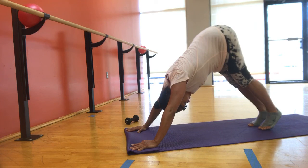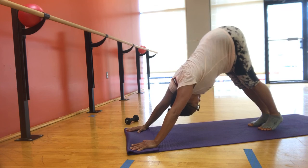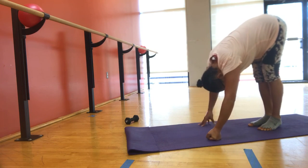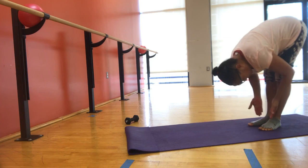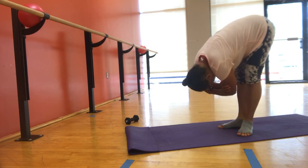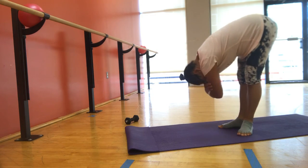Both legs now equal forces, parallel feet and legs. Push the floor away. Step back onto your hands and all the way back onto your feet. I'm stepping back. Have a moment where you're looking at your feet and maybe make the Pilates V with your feet. Hold on to your elbows and swing your shoulders, arms, and head side to side.